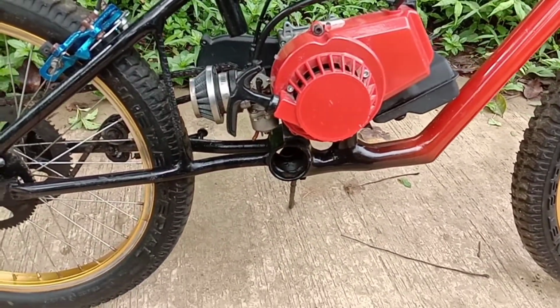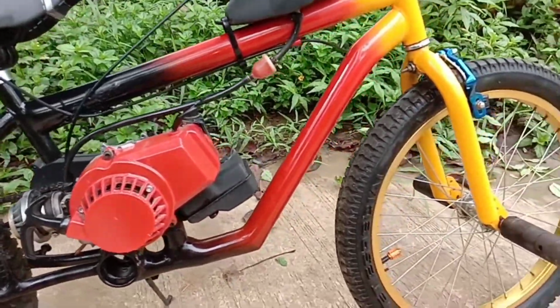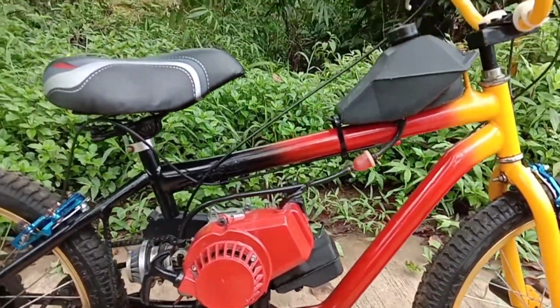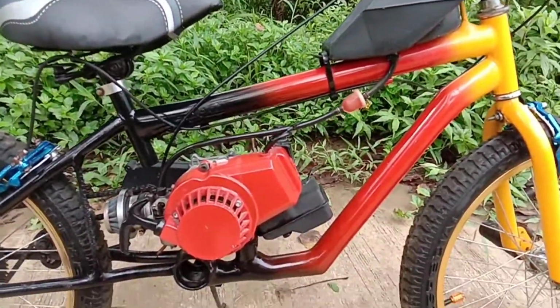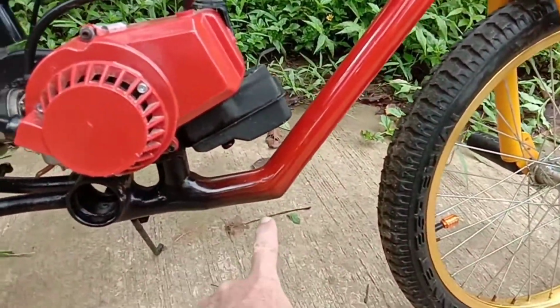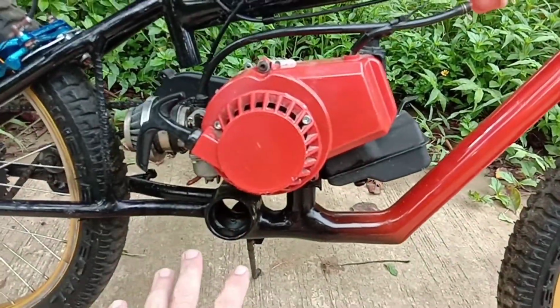So you'd have to check your local laws. You probably would need pedals on your bike in order to make it legal, but I'm in the Philippines in a little village town in the mountains, so nobody cares. The police actually wave at me when they see me on the national highway. So what I did is I cut my lower pipe and added onto it to make room for the motor, and then no more pedals.